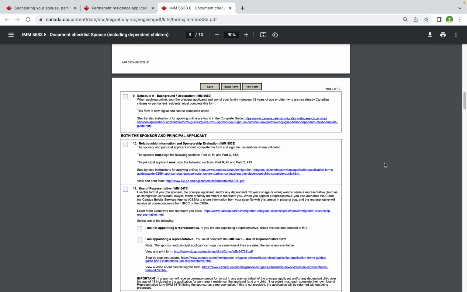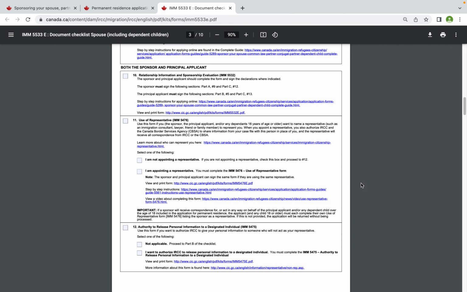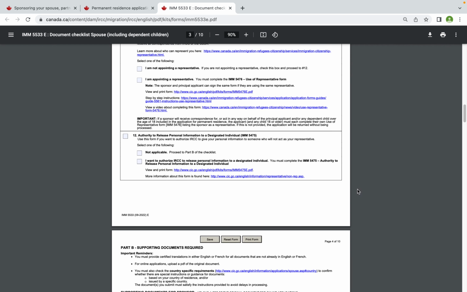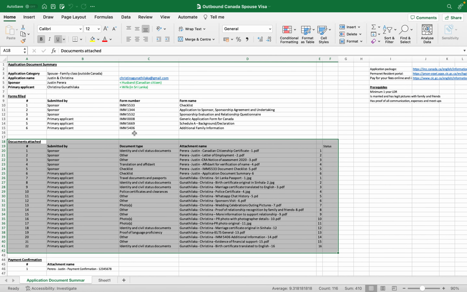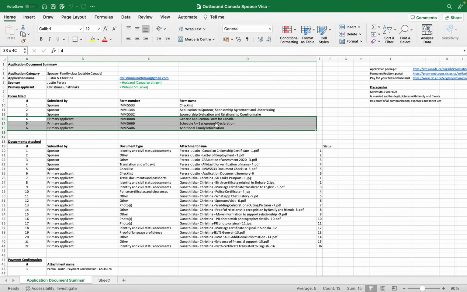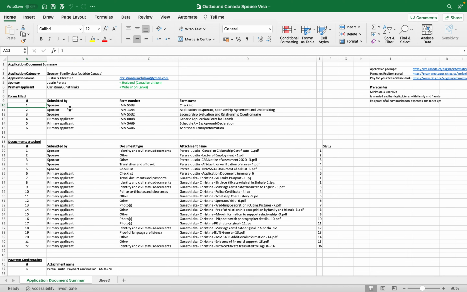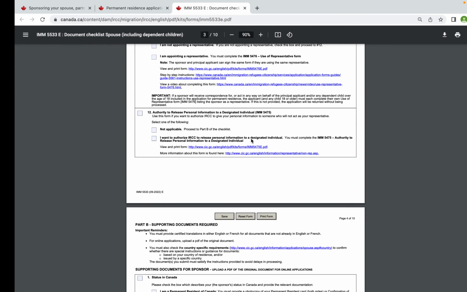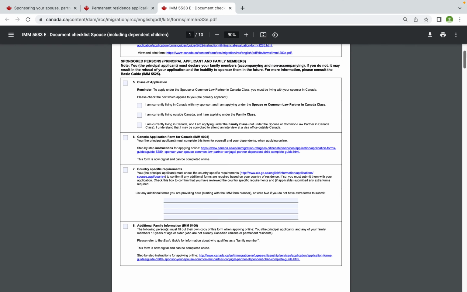Then there is also a section that both the sponsor and the principal applicant have to fill together. In a nutshell, it's the primary applicant related ones and the sponsor related documents. So let's start with part A.